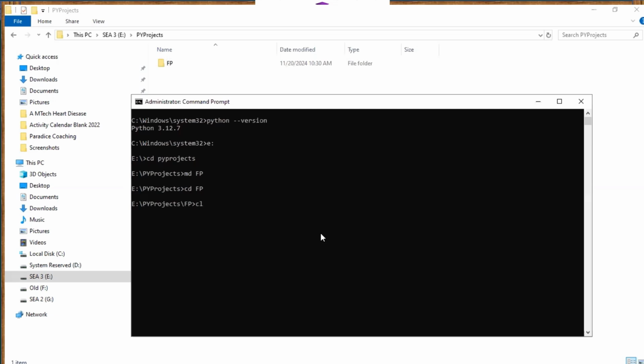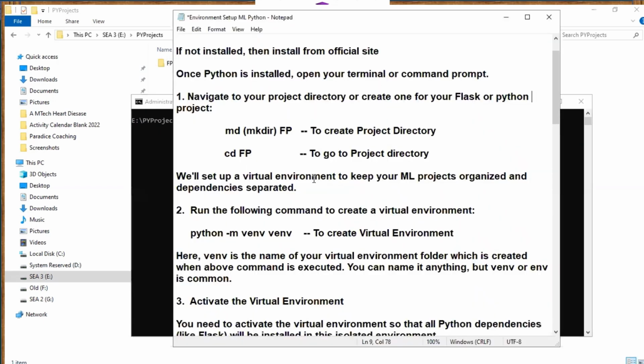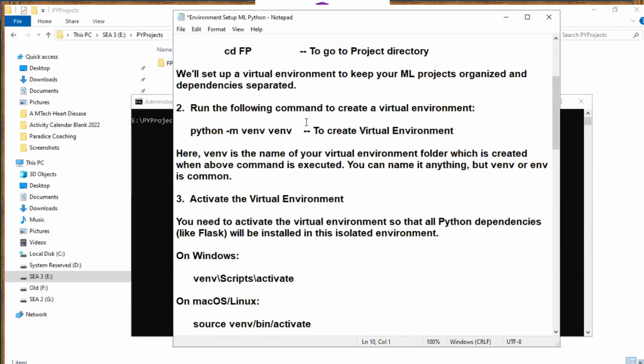Observe that the command prompt indicates the path of the Python project just created. It's now time to create the virtual environment for the project using the command python -m venv venv.